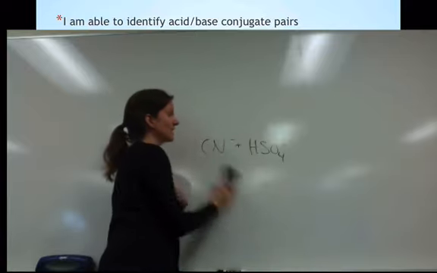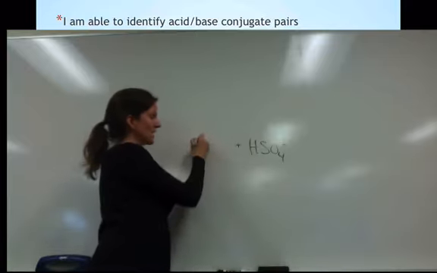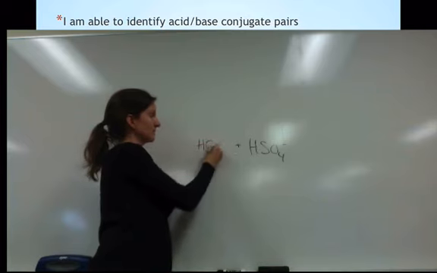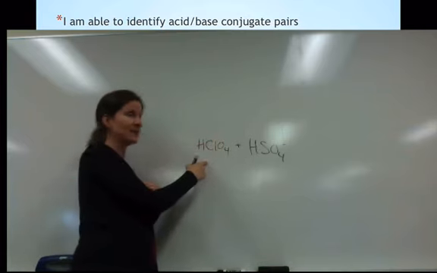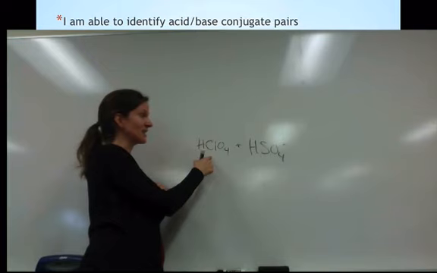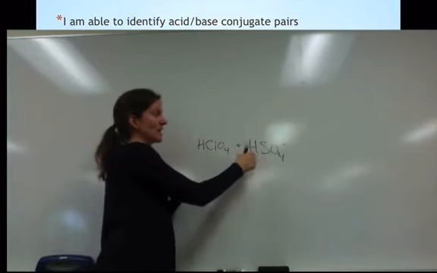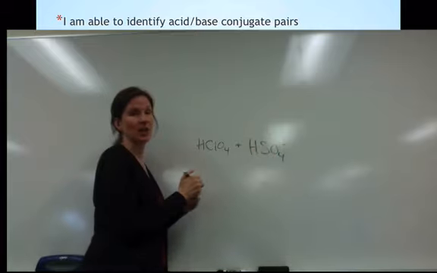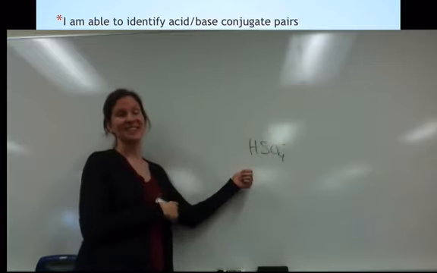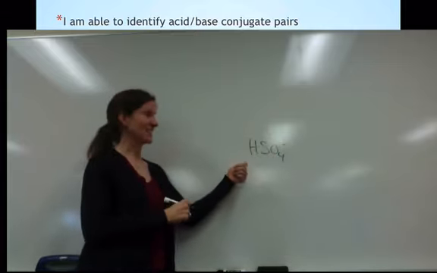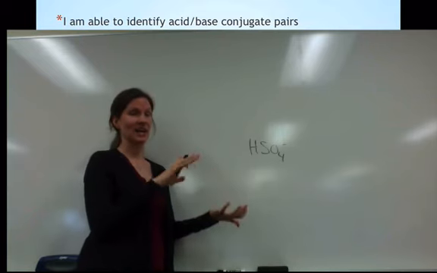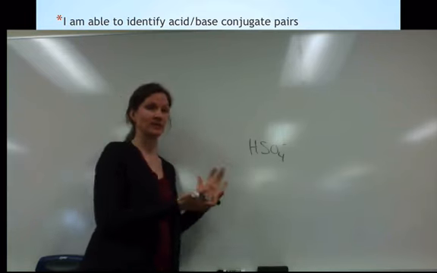If instead this interacted with maybe... Well, this is now an acid. It's going to donate its hydrogen to this, and it'll act like a base, gaining one more hydrogen and losing that charge. So this, a hydrogen sulfate ion, can be amphoteric, which means add a hydrogen or lose a hydrogen. It can be an acid or a base.